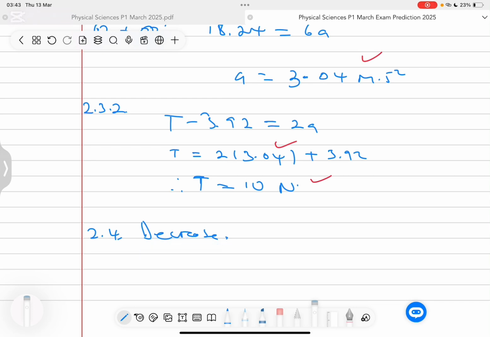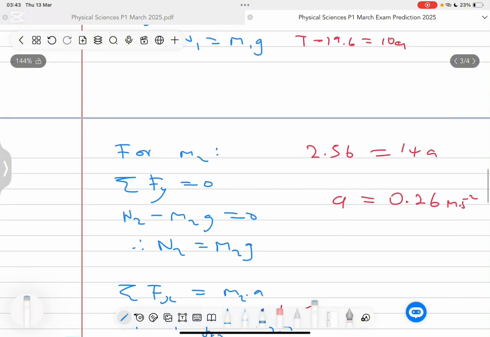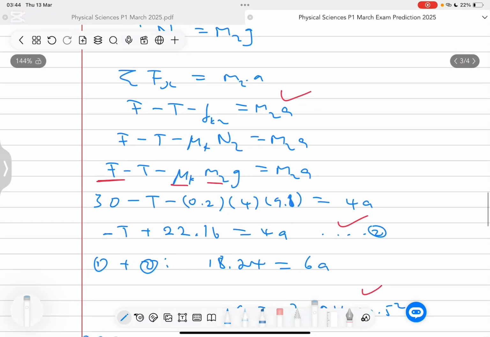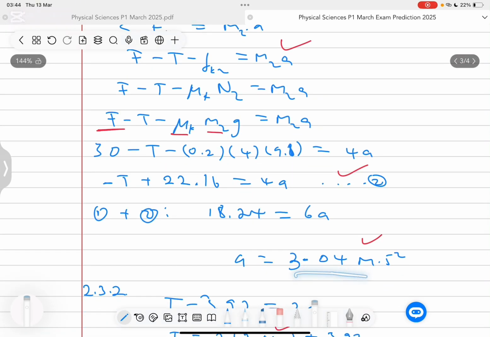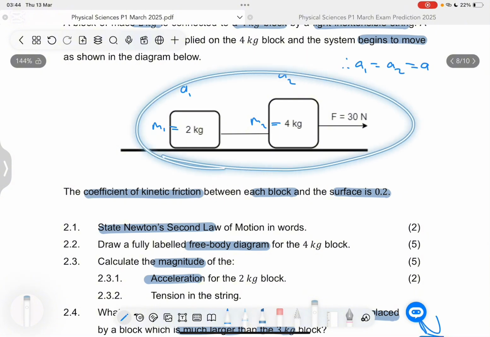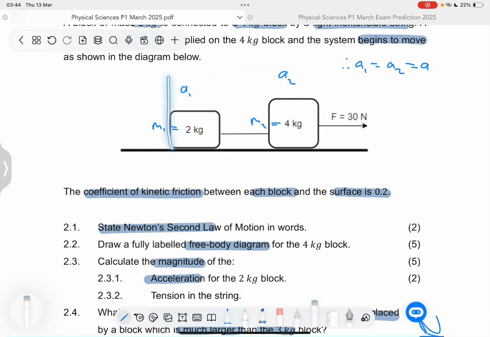Had it been that when I do this calculation here, the acceleration actually increases and becomes 5 meters per second squared, which is bigger than what we got here, then it wouldn't make sense. It means my calculations are wrong, because in the physical situation, you can't make this bigger and the acceleration becomes bigger as well. It cannot be. I hope this question made sense to you and serves as a good revision for the upcoming exam.